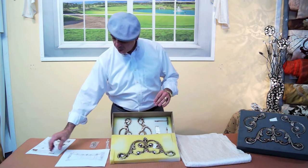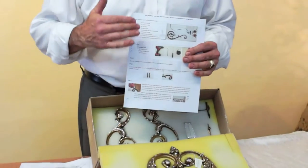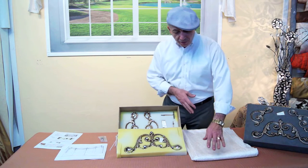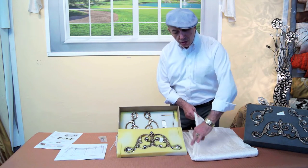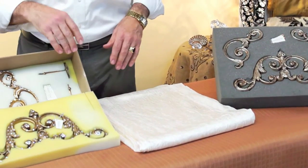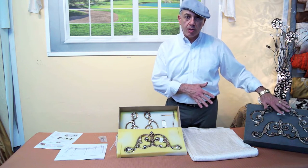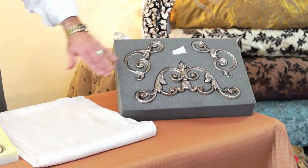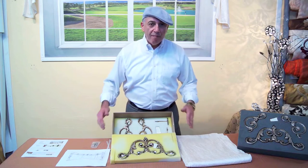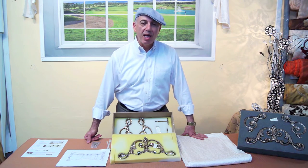I will be providing you with step-by-step instructions with images showing you how to put everything up. If you choose, you can also order one of our scarves available in several colors, tailored exactly to the size of your windows. These packages are also available in different colors with different colored crystals. All that information is available on our site. We have made this process really simple so that you can create exquisite window treatments as you desire.